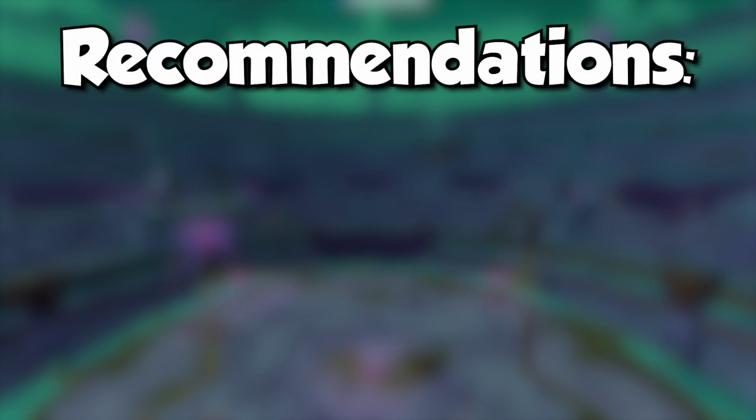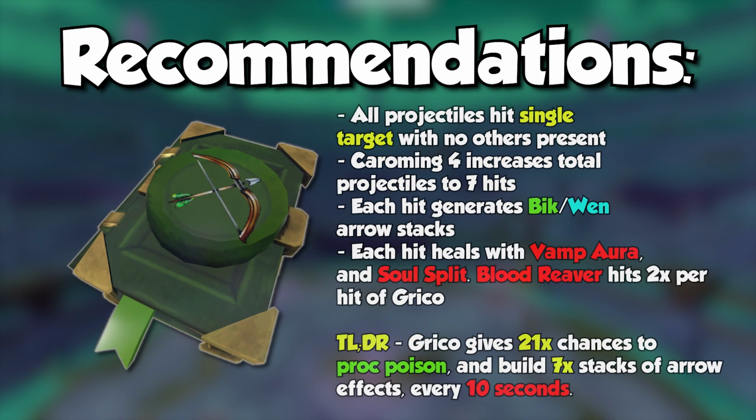Moving into some of the secondary requirements, some of these are very, very important. I don't want to say they're a hard requirement, but they are a massive improvement to the effectiveness of this build. Primarily talking about Gricko. Gricko with Chroming 4 will make it so that all of your ricochet hits will go onto a single target if there's only one target that is around. This makes it so you get a massive amount of proc chances on your single target, which would be Kerapac or whatever boss that you're doing. Gricko also has a 10-second cooldown, so you can use this very frequently.